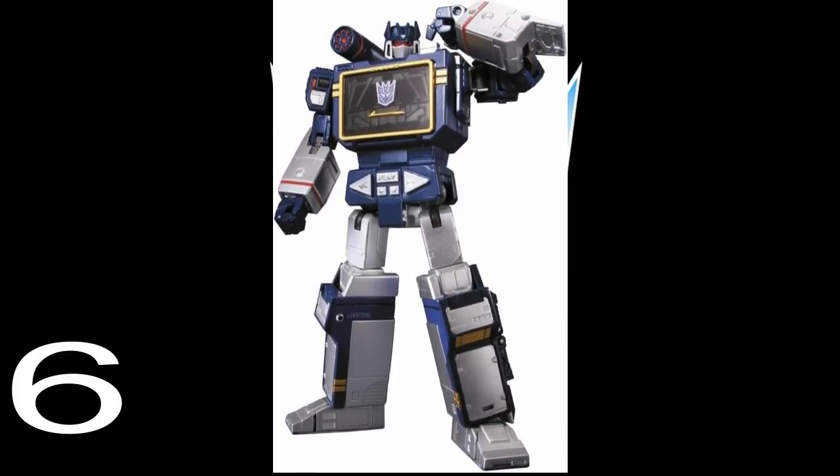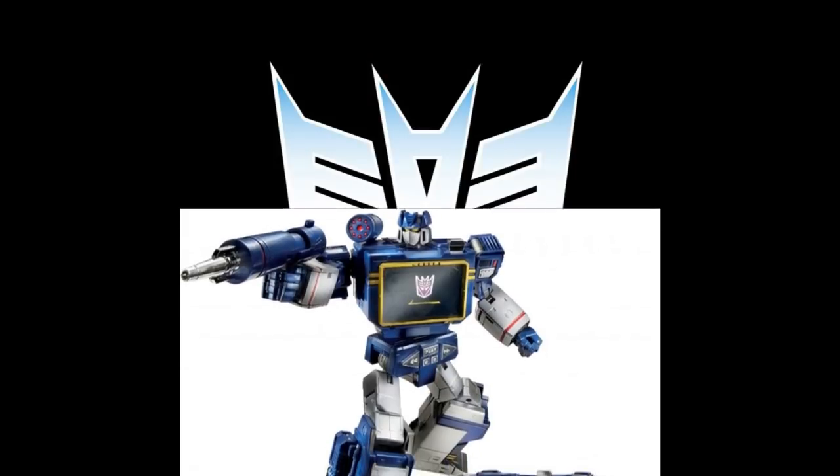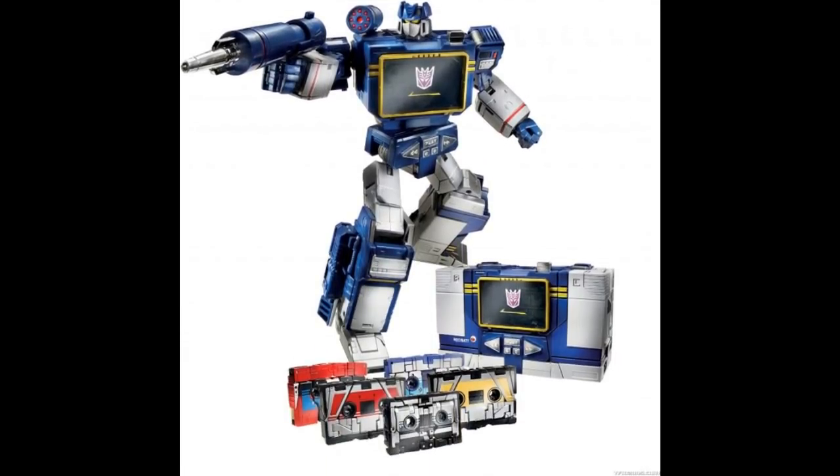Number 6 is Takara's MP13 Soundwave — and if you buy the Toys R Us release they called it the MP02, which causes lots of confusion. This figure still holds up today and looks really good. I felt it was getting dated and there were some issues — I didn't really like the way the hips worked overall. But comparing it closely to what's coming from Fans Toys, it still holds up and holds its own. We'll see in person when the Fans Toys version comes out — I heard September. The cassettes were okay for what they were, though we'll likely see much better from Fans Toys. Overall, Soundwave himself still holds up today and I can't wait to do a comparison with the Fans Toys Acoustic Wave.